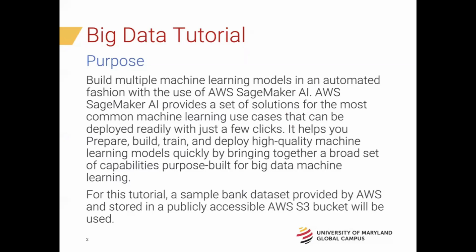It helps you prepare, build, train, and deploy high-quality machine learning models quickly by bringing together a broad set of capabilities purpose-built for big data machine learning. And you'll see all this, right? We'll be actually using this component to quickly build models. So for this tutorial, a sample bank data set provided by AWS and stored in a publicly accessible AWS S3 bucket will be used.